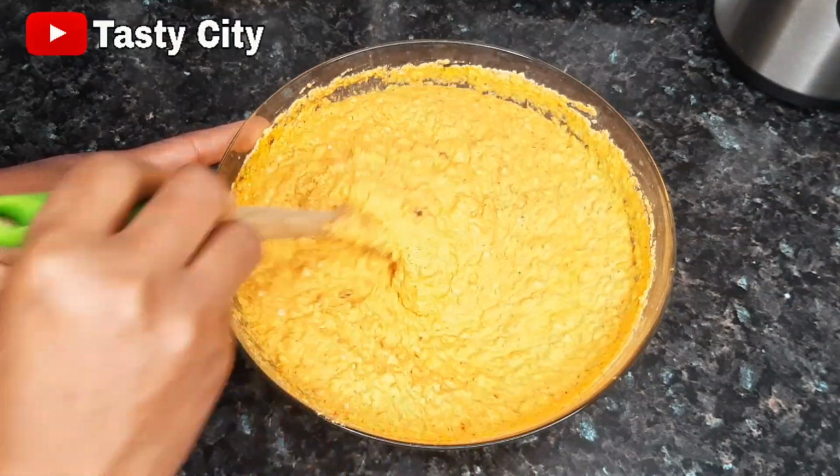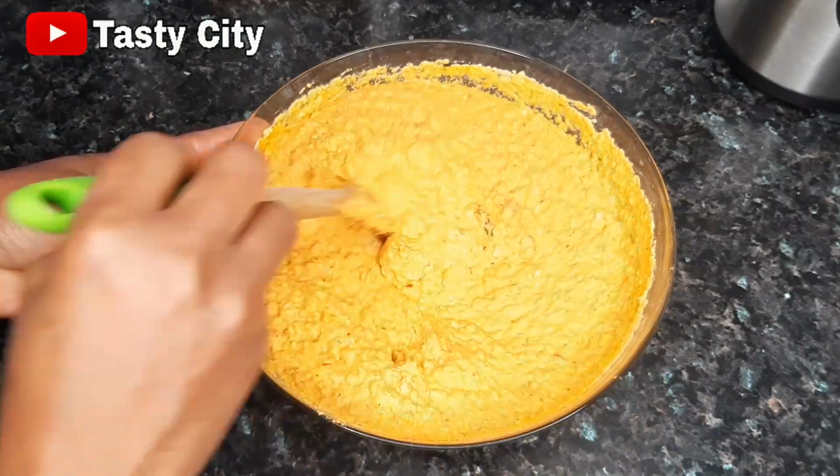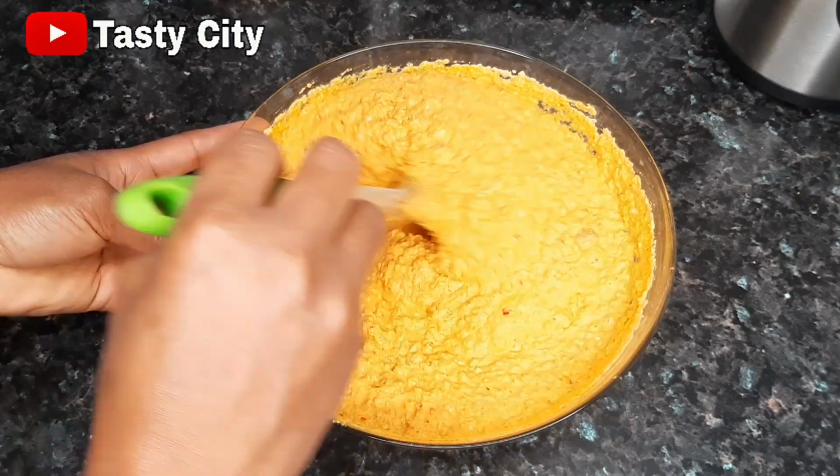So I think the mixture is a bit too thick, so I'm going to be adding just a quarter cup of water to loosen it up a bit, and we will be done with the mixing process.